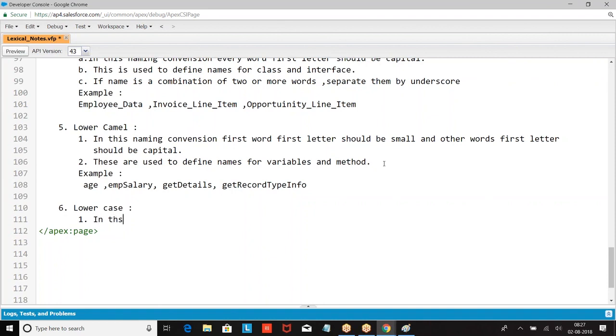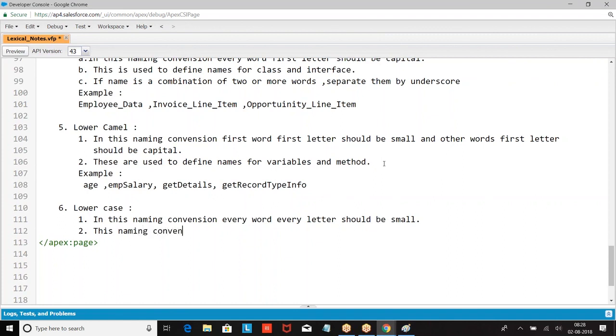In this naming convention, every letter should be small. This naming convention is used for defining names for packages.